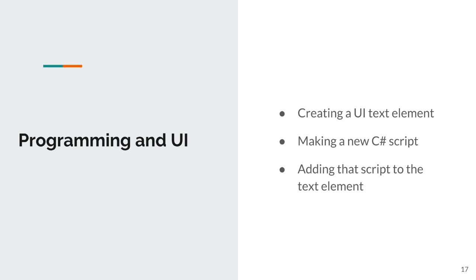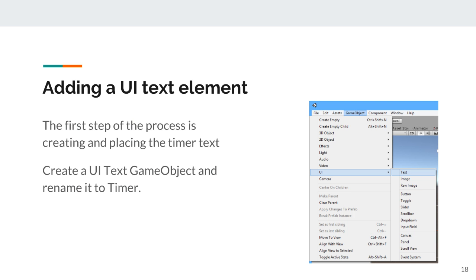All right, so we're going to go through some programming and UI. It's really basic stuff. So the first thing that you're going to have to do for UI, if you're going to make a timer, is make a timer object first. So if you go up to the Game Object tab at the top of the window, there's a UI category, and we want to grab that first item, text. This is just going to be your standard issue, just display text on screen object. And after you create that, you should rename it to timer, just so it's easier to organize.